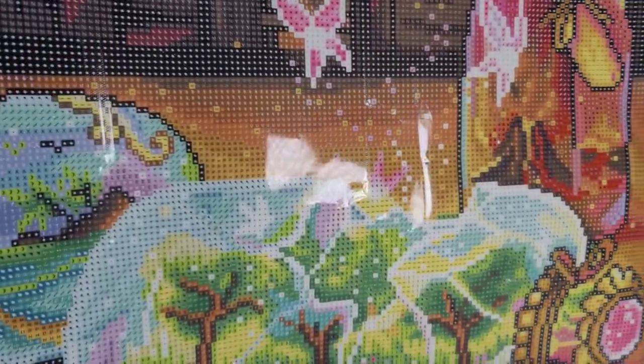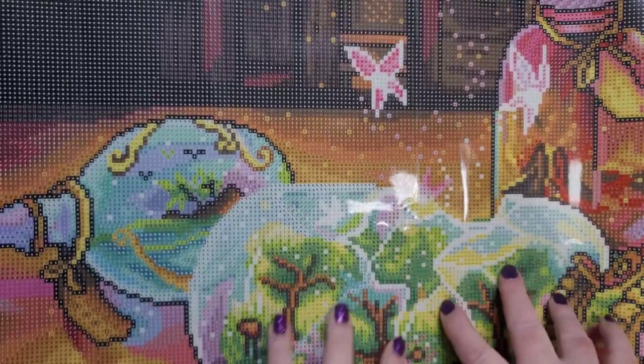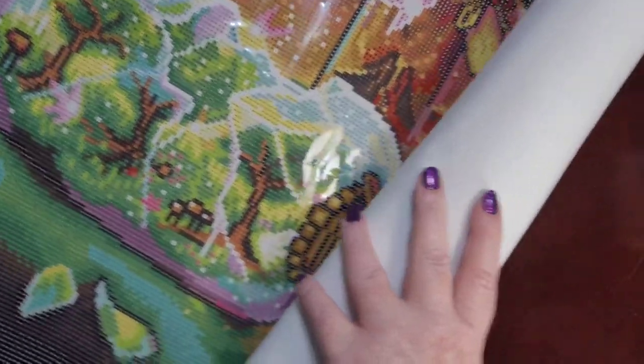I think that about does it for the ABs and fairy dust drills. Like I said, this is something I'm just trying to meet my deadline — it's 6 AM right now and my deadline is 8 AM, so I wanted to make sure to get this up in time for you guys. The canvas is very heavily color blocked for about half of it, and the other half you're going to get confetti and some confetti blocking out in this area. This diamond painting is more beautiful than I was expecting.